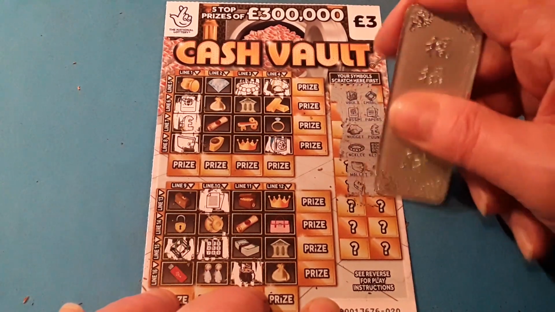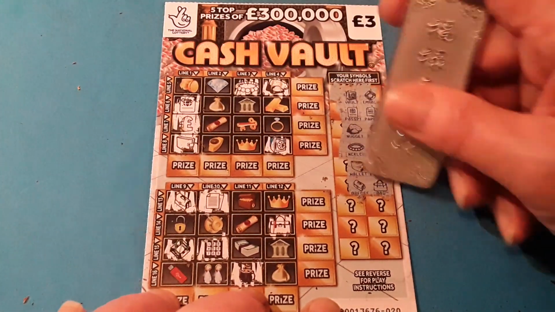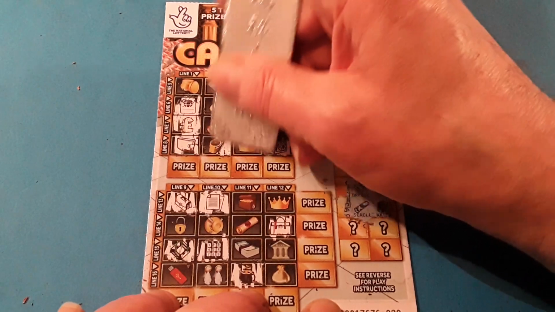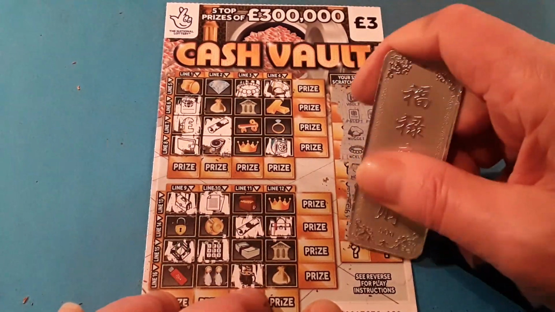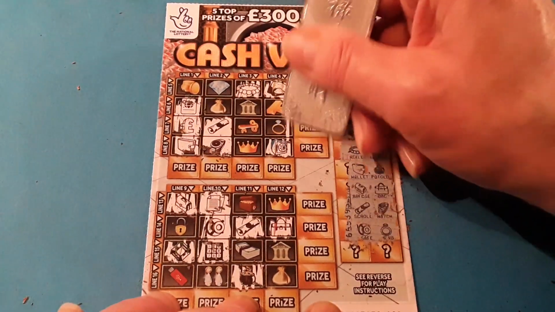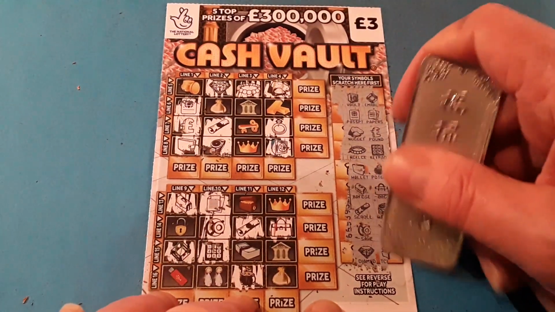And a wallet. Right, okay. A case and a briefcase. Briefcase there and a bag, rather. Bag there. Nope. Parchment and a watch. Parchment there. A safe and a ring. And a ring. Just like the others, everywhere but diamond. Just missing it all the time.